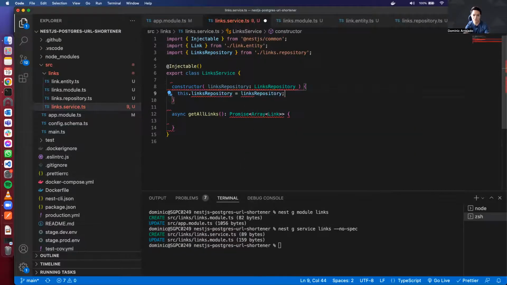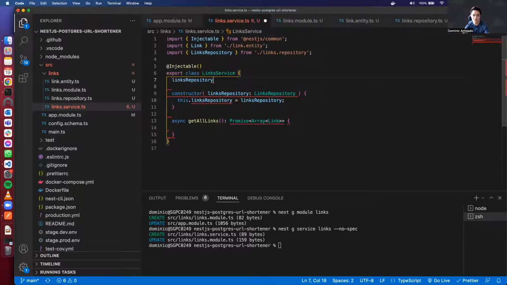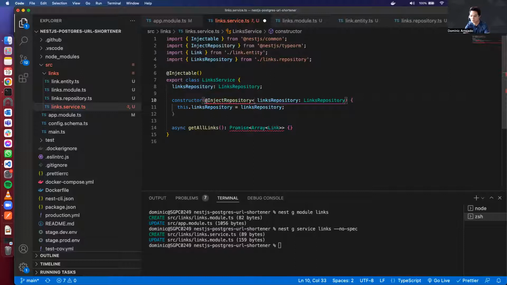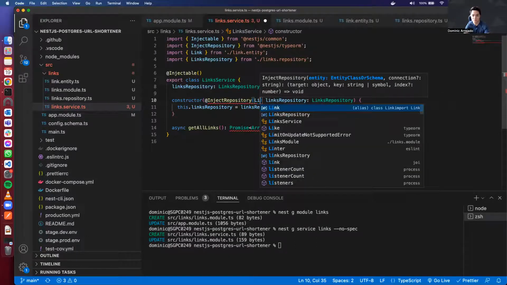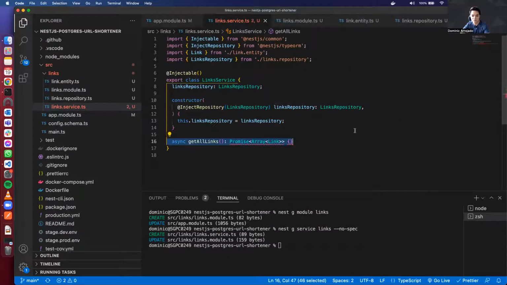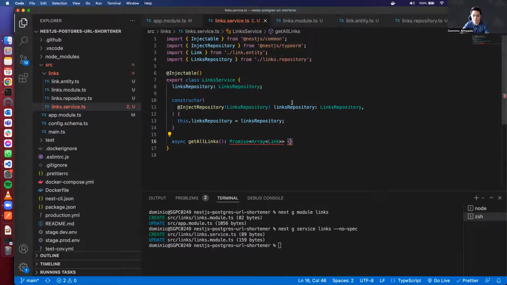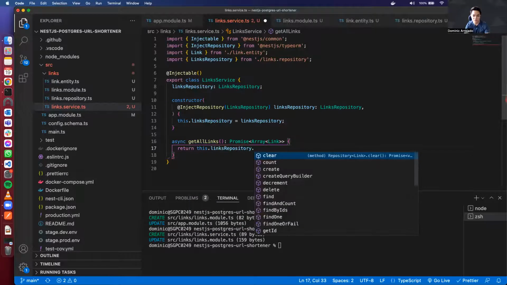This will create a TypeScript error because we need to define it here. It will be a links repository, and then this doesn't work right away. We need to use a decorator to inject the repository, InjectRepository, LinksRepository. I think that is it. And let's just return repository.find.